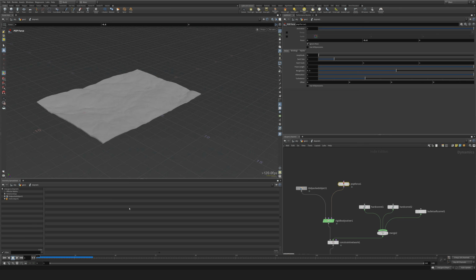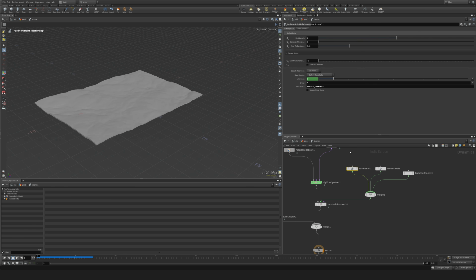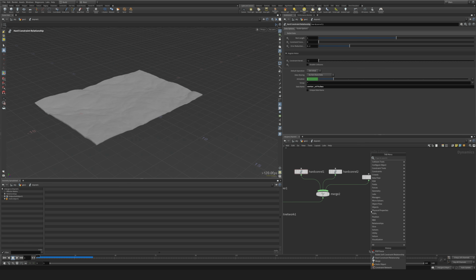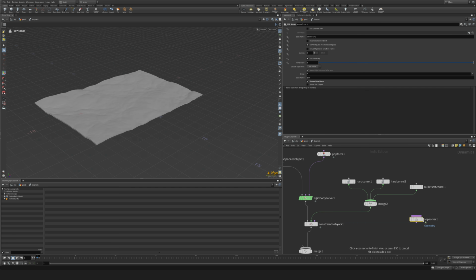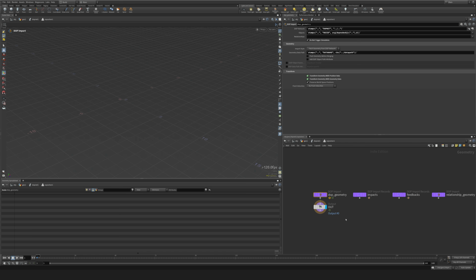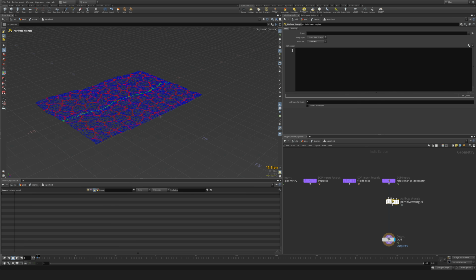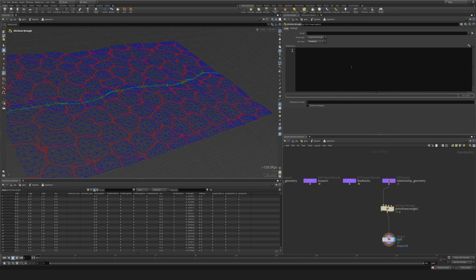Before we do anything else, let's also make sure that our constraints can actually break, because they're not going to break. So we need to actually do something about that. So a subsolver, drag that into the constraint solver here. Take this out, be on the relationship geometry, primitive wrangle, because these are primitives.